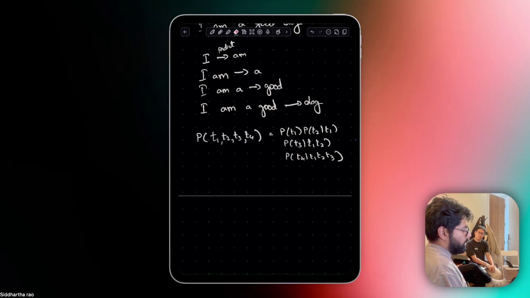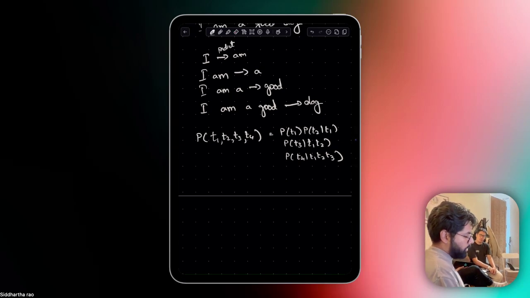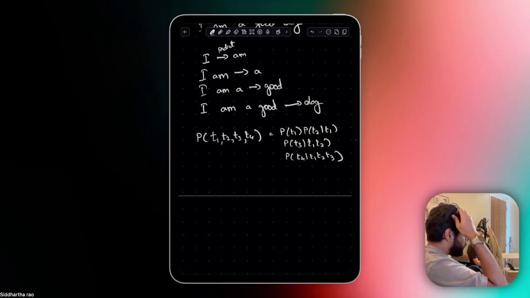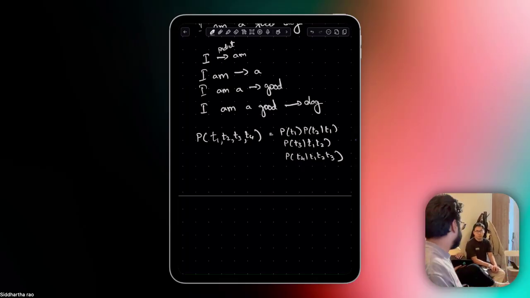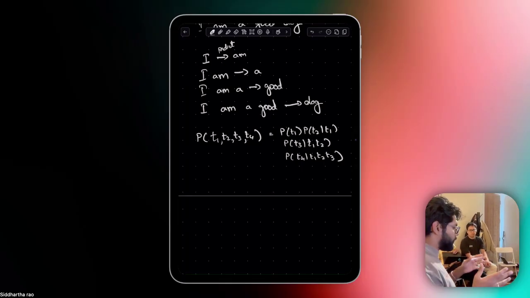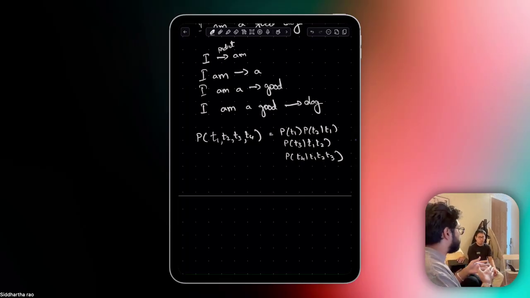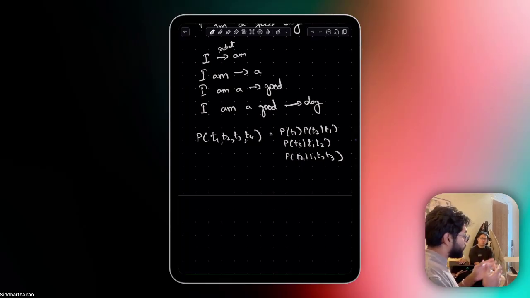Yes or no? Oh, I'm lost. If you've predicted the last 3 or 4 words correctly, the probability of predicting the next one is going to be very high. You can say that if the model has learned how. Okay. So this is just a probability formula for expressing the probability of multiple events occurring together as a sequence of: if this event has occurred, what is the probability of this event occurring? So it's decomposing that.